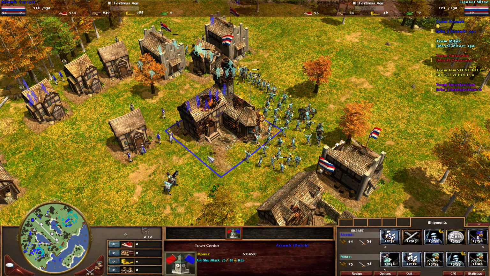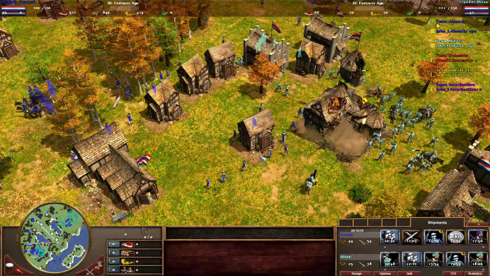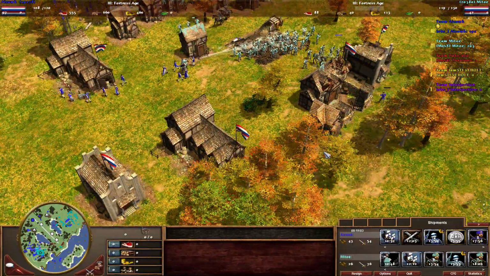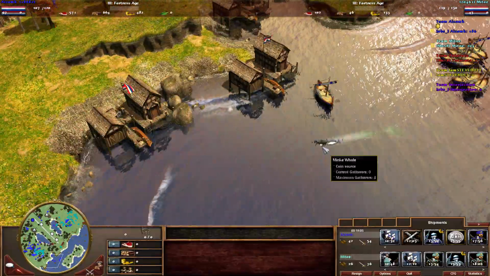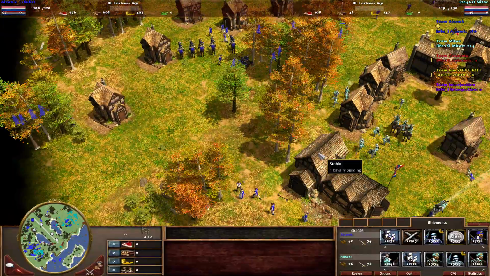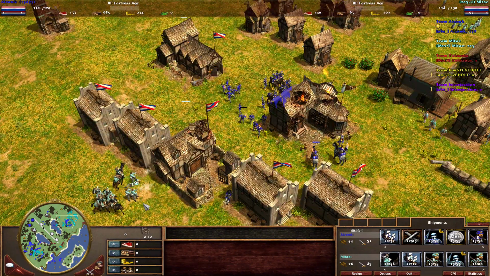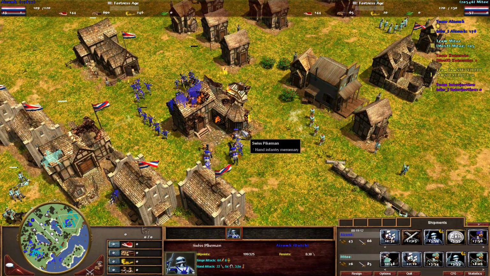But the town center does go down. All the villagers preemptively trying to get out there and get away. Where is he going to send them to? He could try and get them on the coast and then garrison them in a fishing ship and then get out. But he's going to lose those. Not so good. But hopefully he will be rewarded by killing his opponent's town center.